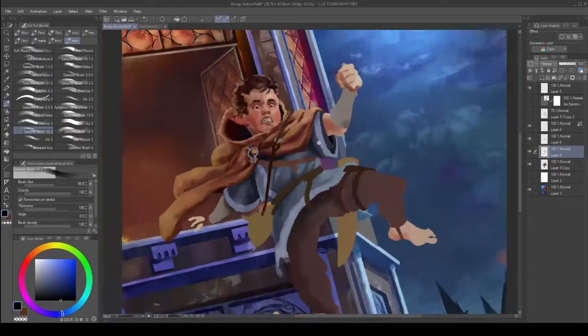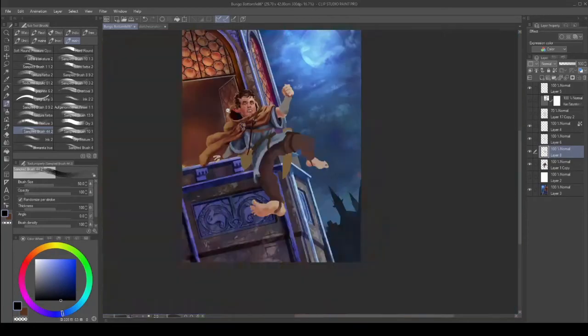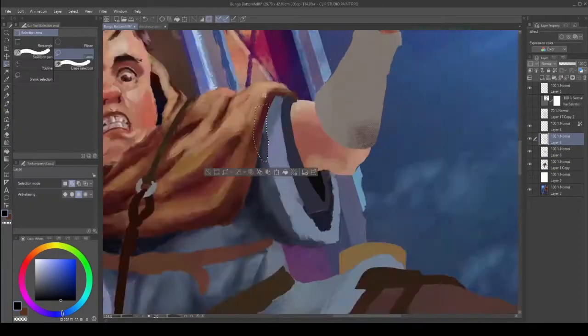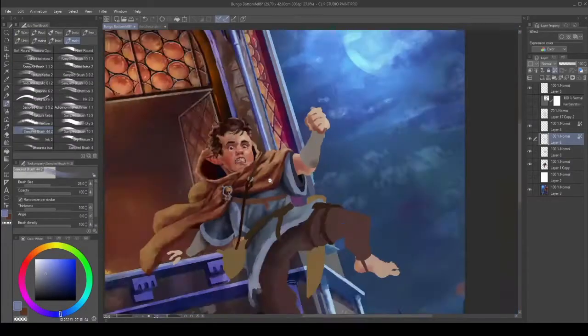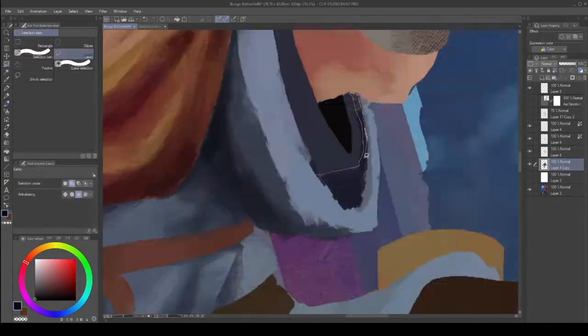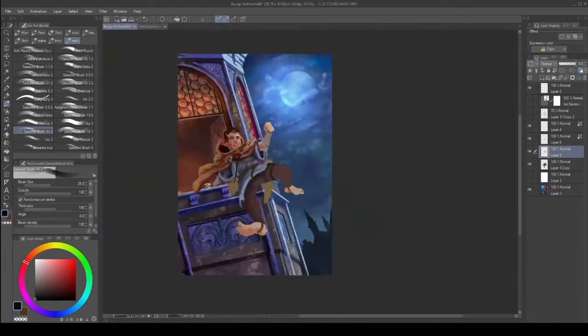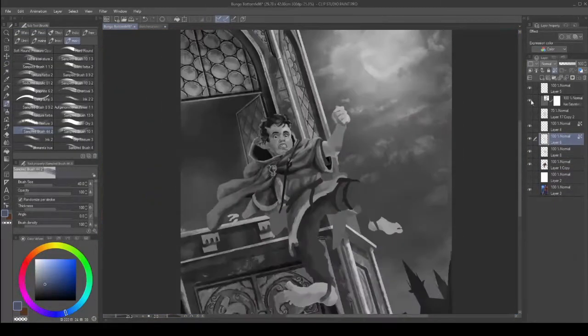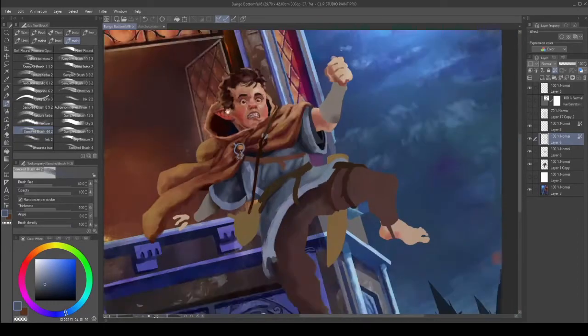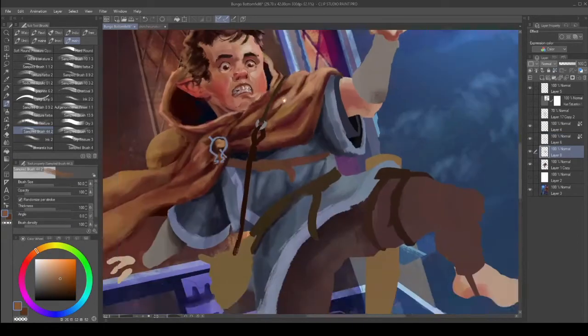I do get to rendering the gambeson a bit later. I mean, it's not that big of a deal anyway. It's not very visible either. Just under, yeah, there we go. Under the blue tunic next to the arm, as well as from underneath, near the crotch area, it's visible a little bit as well.